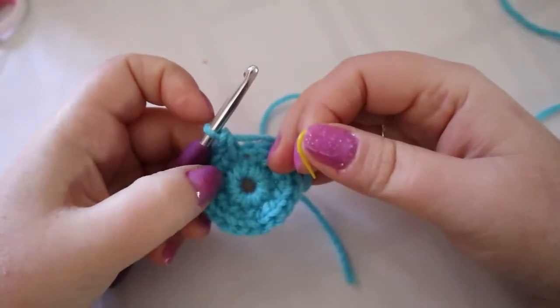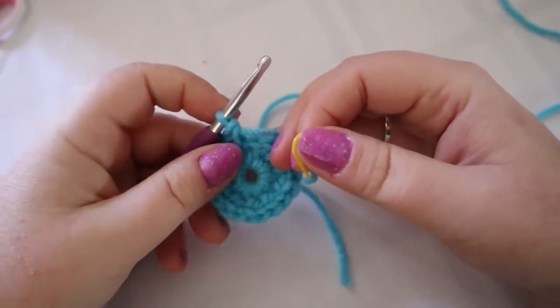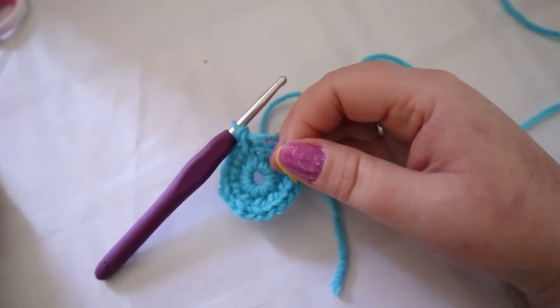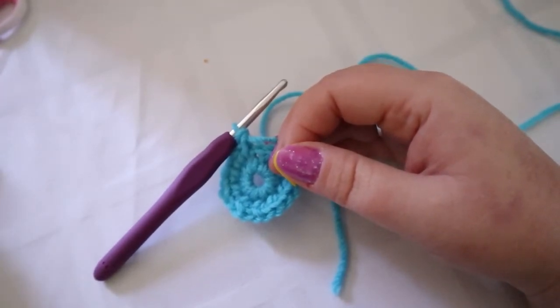So now our next row is going to be round 3. This was our first one. This was our second one. So round 3 is going to be 2 single crochets in the next stitch and then 1 single crochet in the stitch after that.